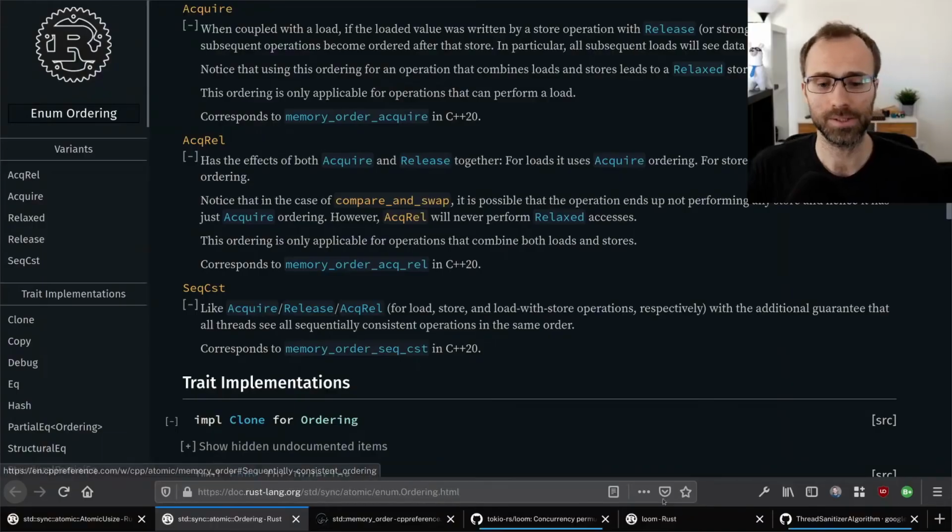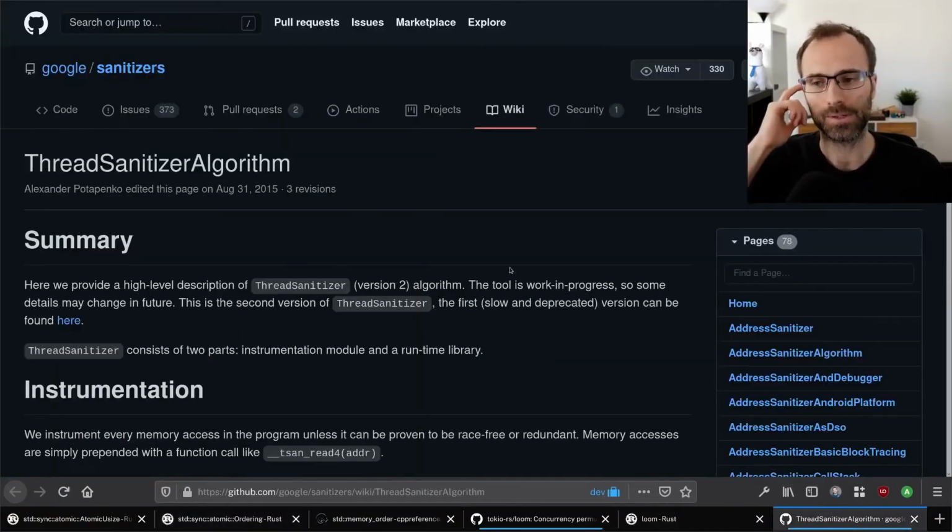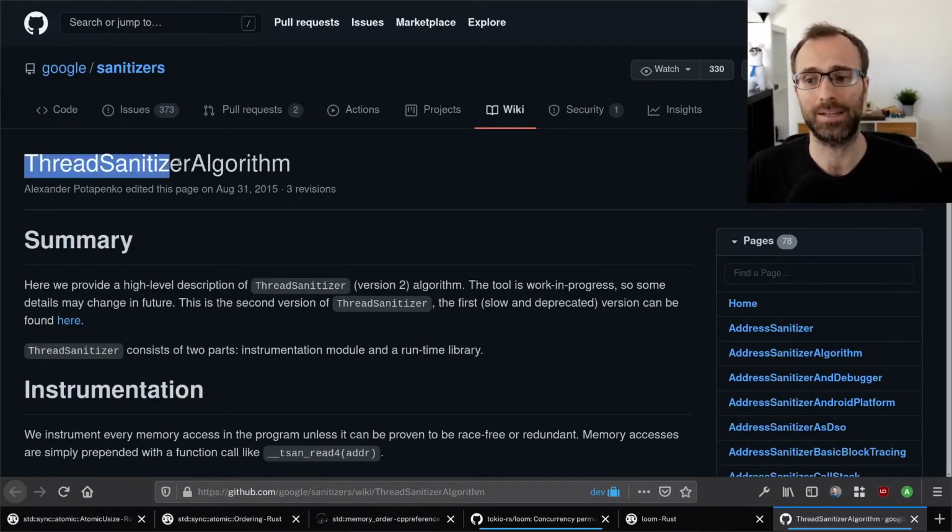There are also some automated systems. For example, Google has a bunch of different sanitizers that are now built into a lot of compilers. I think Clang, GCC and MSVC, probably others, have many of these sanitizers built in. There's a nightly flag to use it in Rust. And one of the sanitizers is the ThreadSanitizer.